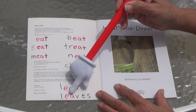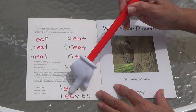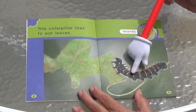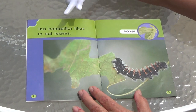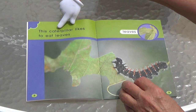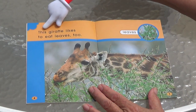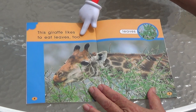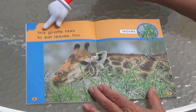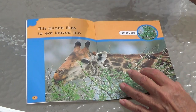Leaf. Leaves — if you want to put S on 'leaves' you've got to change the F to a V and add ES. This is one leaf and this is lots of leaves. What's for dinner? Here's an elephant — he's eating grass. What's this? This is a caterpillar. This caterpillar likes to eat leaves. He eats lots and lots of leaves — gets bigger and bigger. This giraffe likes to eat leaves too. G and I sounds like a J. J-I-R — I-R says 'er' — jir, aff. This giraffe likes to eat leaves too, from the acacia tree. He's so tall he just gets the top part.